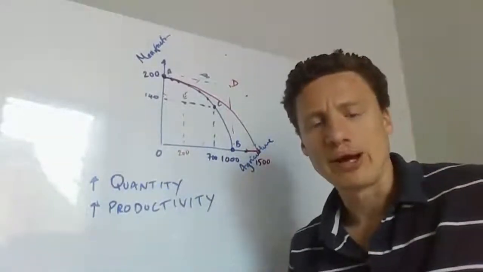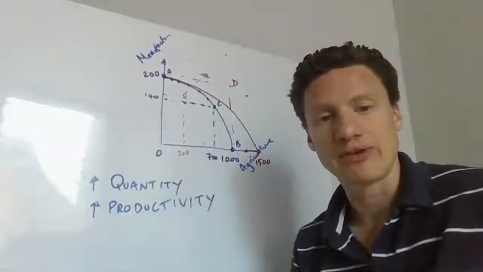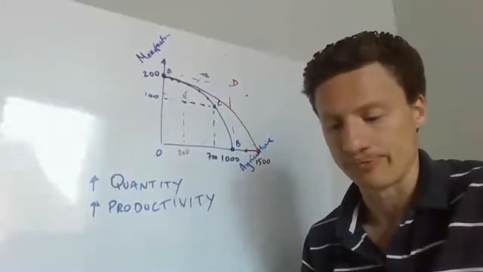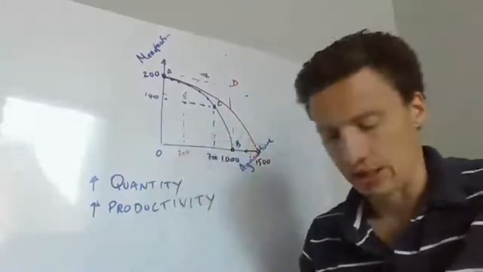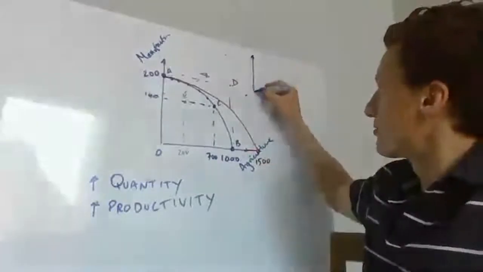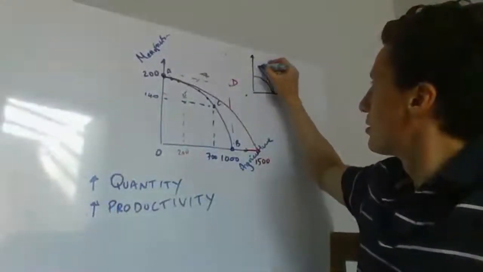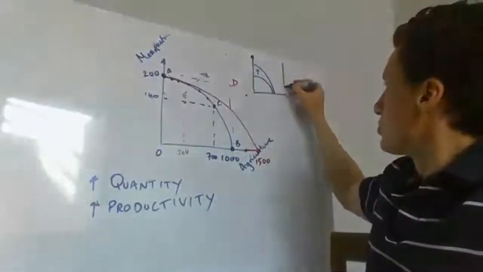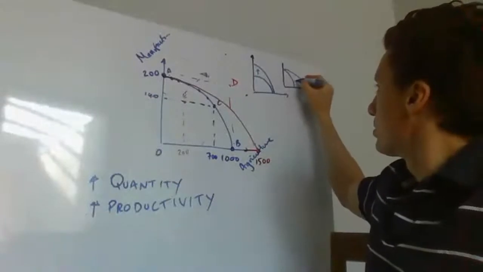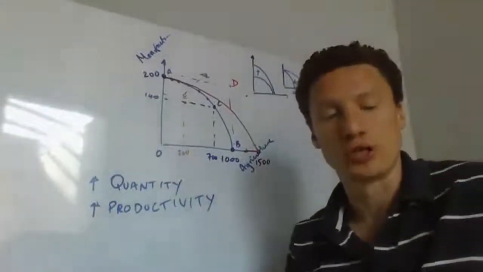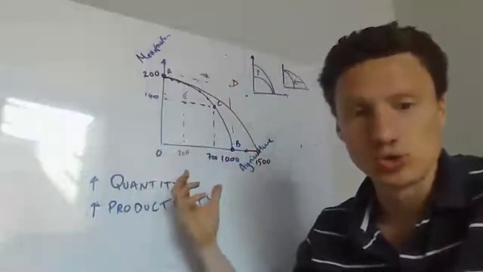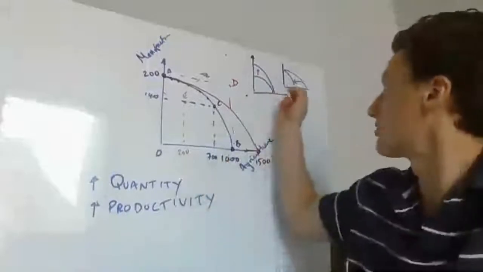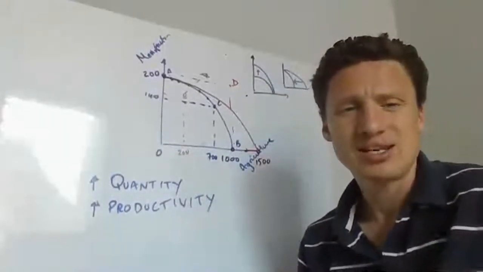I'd normally talk about parallel shifts being the movement when it affects both industries, or a skewed shift or pivot shift like this when it only affects one industry. And of course, it could be the other way around. There's no reason why it couldn't be something that affects manufacturing and not agriculture. So you could do it like that. And hypothetically, you could have inward skewed shifts as well. If something reduced the quantity or the productivity of resources but only had an effect on one of the industries, then you could have a skewed shift inwards. And that's it really.